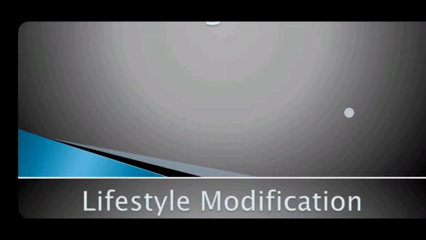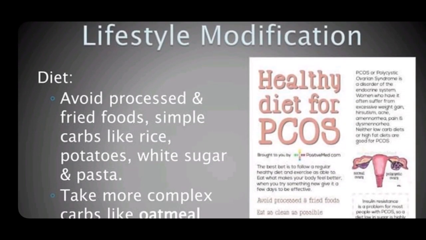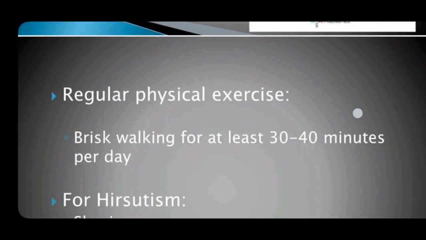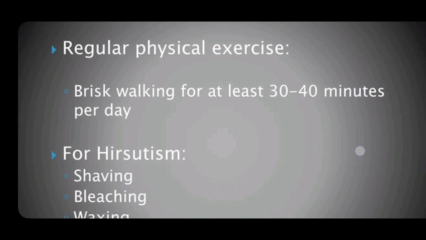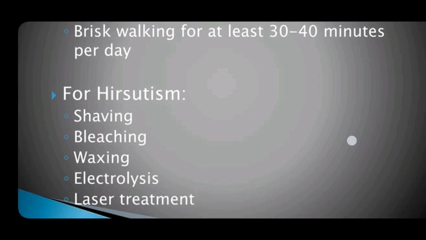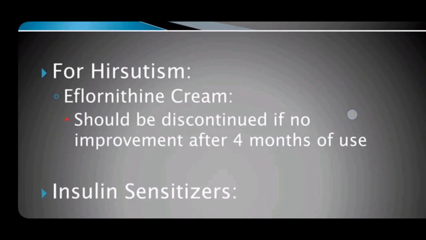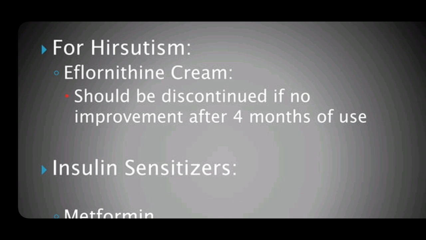Lifestyle modification is the main treatment regarding the general management. Regular physical exercise, brisk walking at least 30 to 40 minutes per day. For hirsutism, we can do cosmetic management, that is shaving, waxing, electrolysis, and laser treatment. Regarding medications for hirsutism, we can use eflornithine cream. Eflornithine cream should be discontinued if no improvement after 4 months of use.